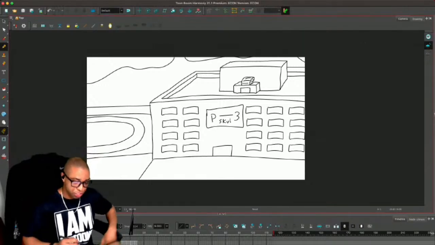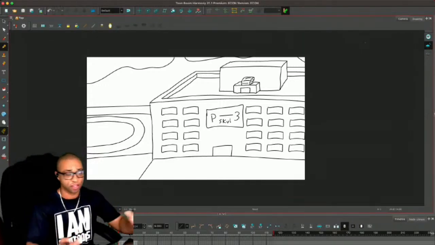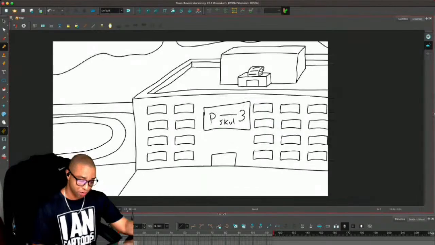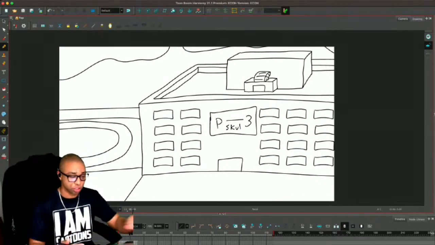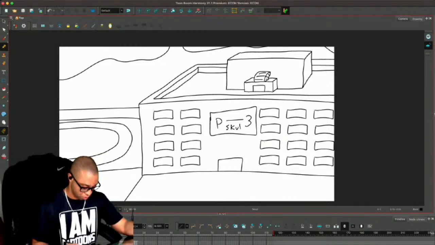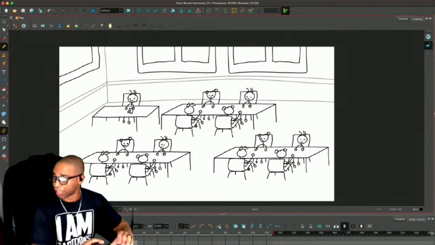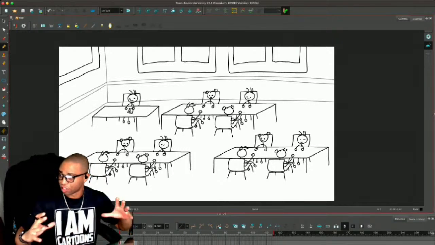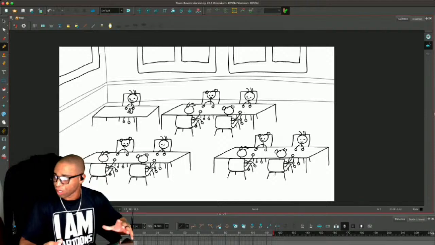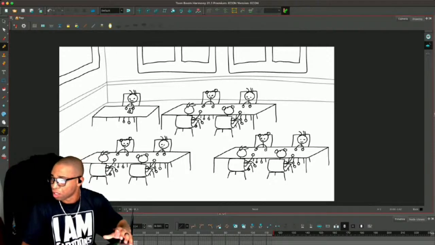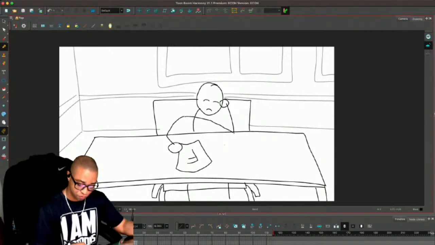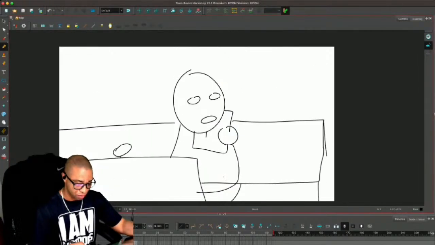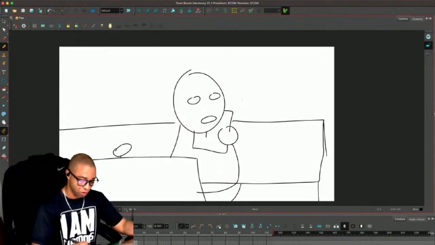It's gonna start out with a preschool. We're just doing the storyboard right now, and then we're gonna turn the storyboard into an animatic, and then from the animatic we're gonna turn it into the illustration, and so on. So here's the drawing, and then you go into the preschool again. You can see a bunch of kids, kind of like an overview, right? And then we're gonna zoom into the main character, and he's getting the F. He's got a big fat F, all right? And then the next part, he stops and he turns around.